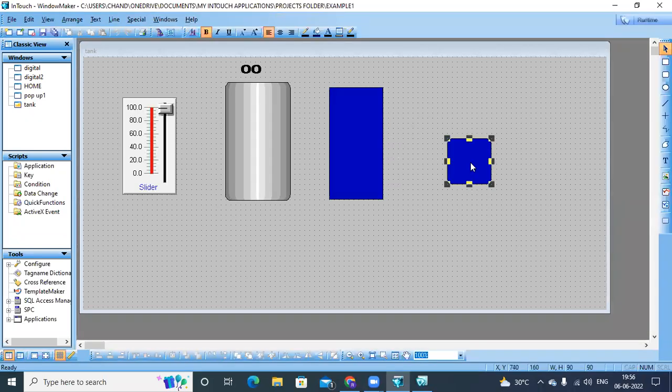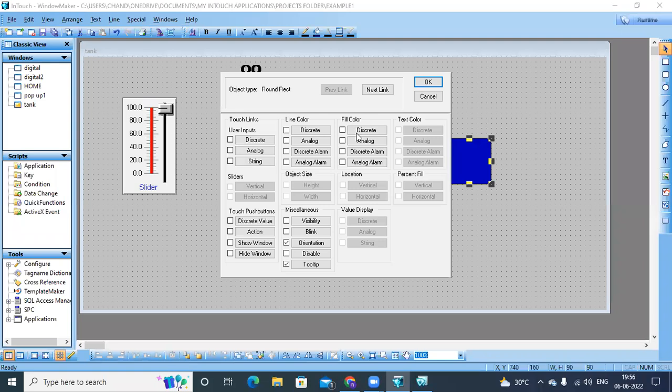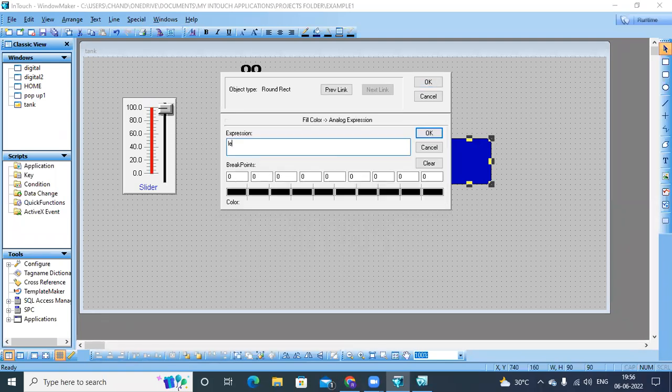Now, other properties like fill color analog, or level at different levels. Okay, from 0 to 10, 10 to 20, like that.